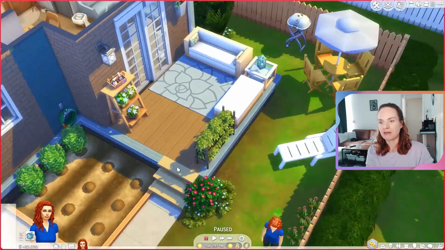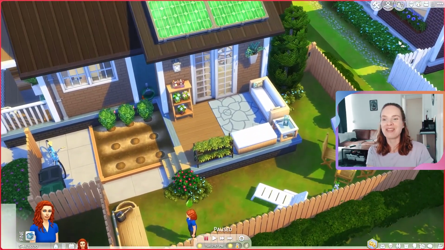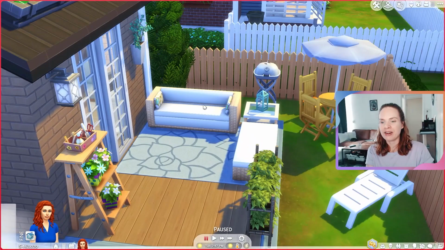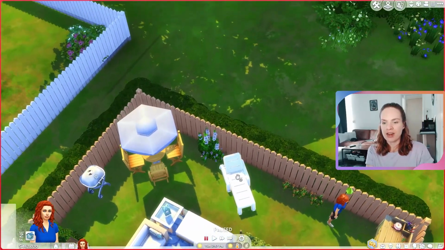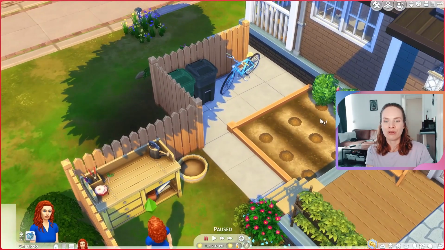And then over here outside where my sim is hanging out, we have the backyard. I really enjoy this backyard. I think it just looks so wholesome and cute, and we have a nice area to hang out over here, as well as a grill and a dining table. And I also placed a lounge chair so your sim can do some sunbathing. And of course, the little garden over here.